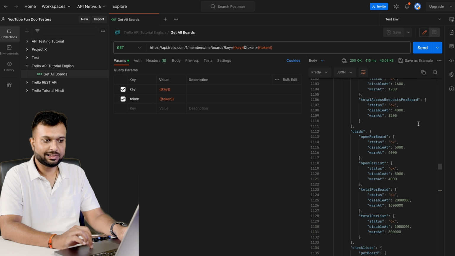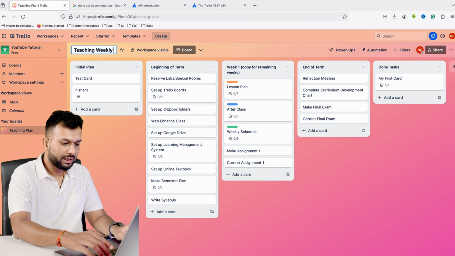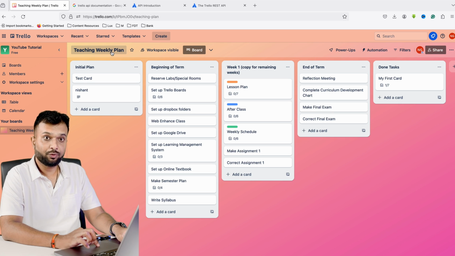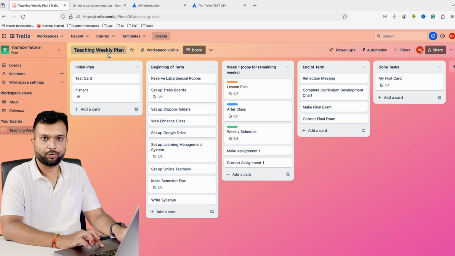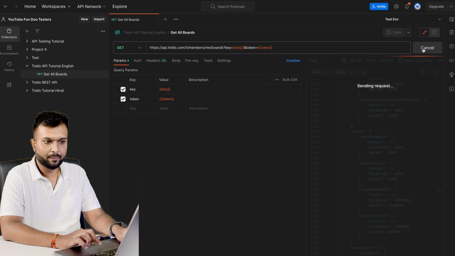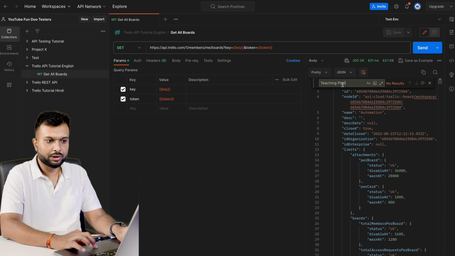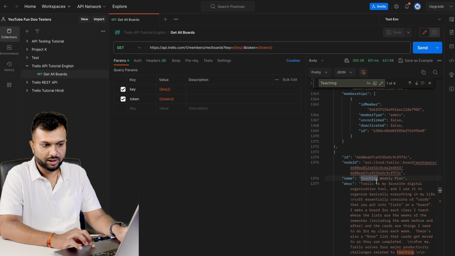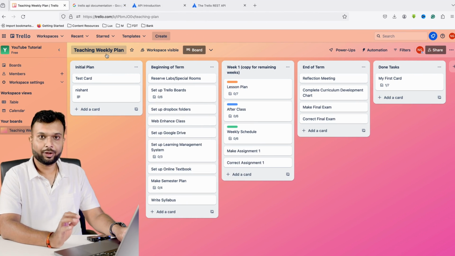So the teaching plan we can see here, but for example, let's say I'm updating the name to teaching weekly plan. So we should get a teaching weekly plan. I am referencing this data that we have already updated. The name of the board, the name of the project, we have already updated. And now I am trying to make the API call again, send. Now it should be teaching weekly plan. So again, I am searching teaching plan. It is showing no result. But if I just select teaching, see here, you can see teaching weekly plan. We have updated the name to teaching weekly plan. So like this, we can get all the boards' details.